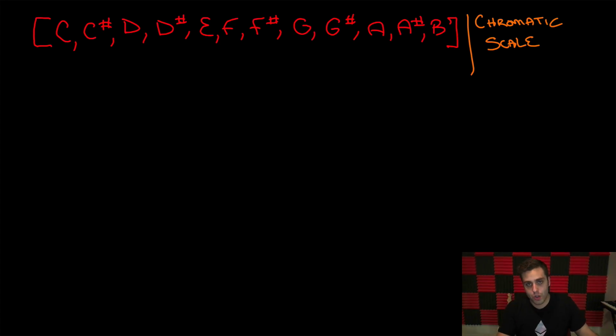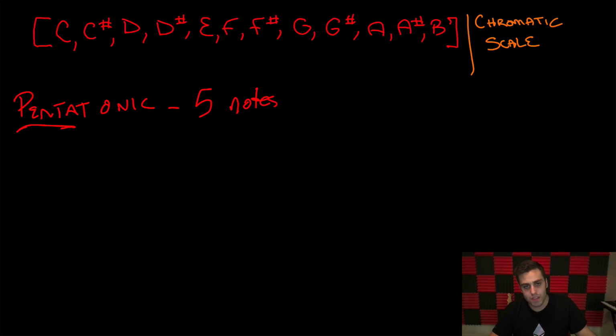So those 7-note major and minor scales are used all the time in modern music, but they aren't the only scales that are extremely common. In addition to those heptatonic scales, we also have what are called pentatonic scales. And if you know your Latin, then penta means 5. So these are scales that are 5 notes per octave, and these are also extremely common in music, and we're going to see something really interesting as we dive into this.